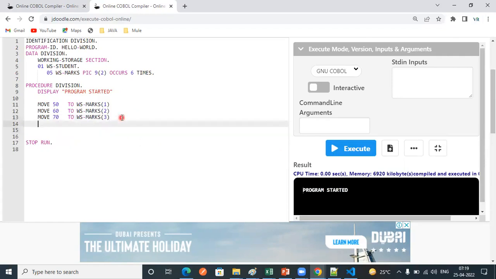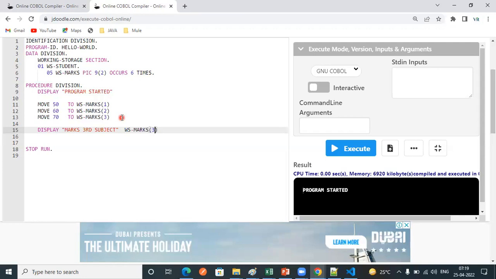So in order to print the marks of the third subject, where is it storing? It is storing in WS marks, which is a variable.